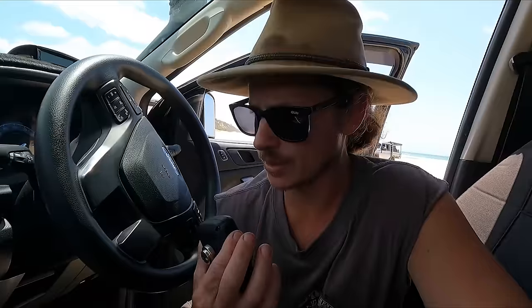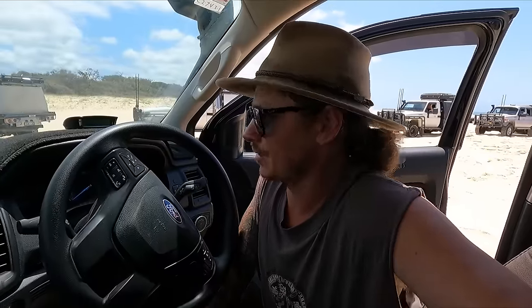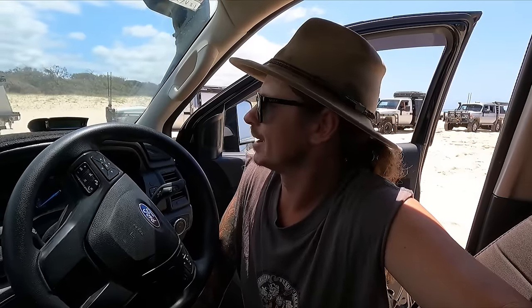This track is a little bit rough at the start. Mick got stuck at the very front — you just can't get around that first corner with all the timber blocking the way and the camper trailer on. So we've hooked him up. I don't think you'll need much, just a light pull through there.